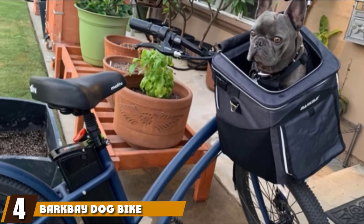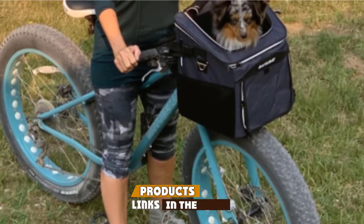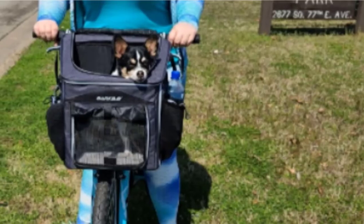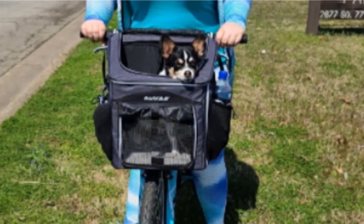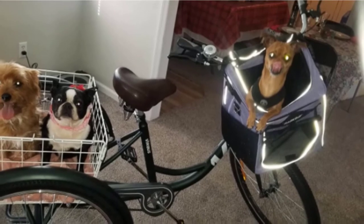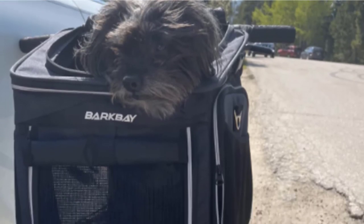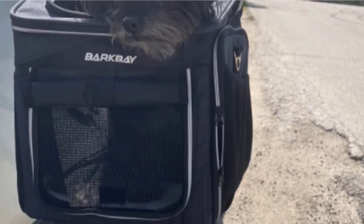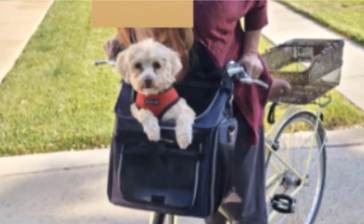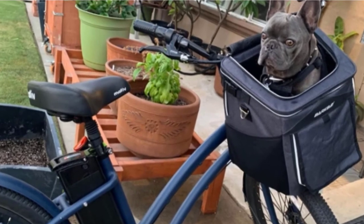Next at number four, we have the Bark Bay Dog Bike Basket — one of our favorites in foldable and expandable form. The dense nylon carrier sits over a durable microfiber frame. While this might not be the cheapest dog bike basket, it's built to stay the distance, giving you exceptional overall value. The basket is fully waterproof, so you'll have no concerns if you get caught in a downpour. The window on top is fully ventilated and allows your pooch to connect with the elements as you hit the road. Inside the carrier is a safety inner leash, so ensure your dog is well-behaved and familiarized with the basket before heading out.